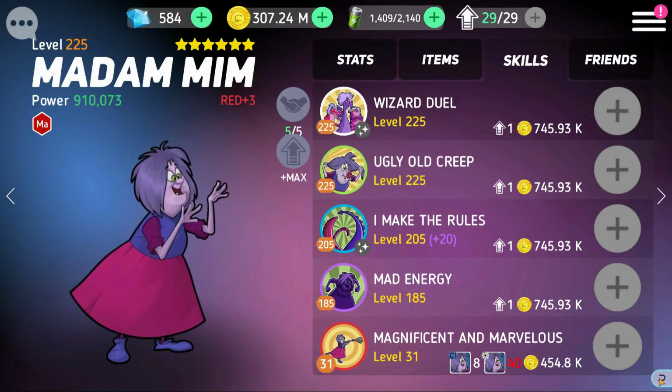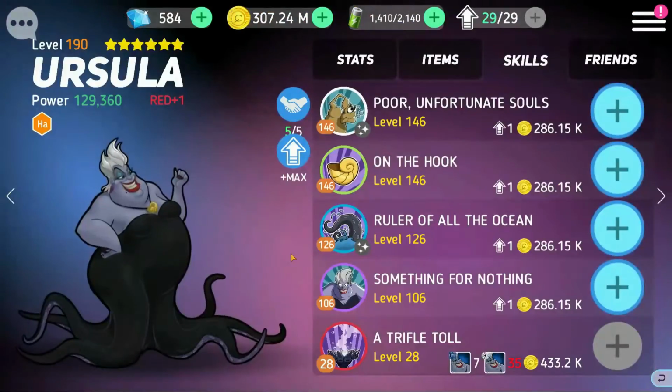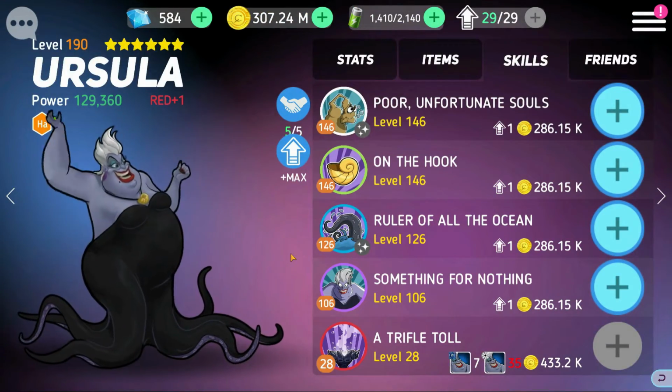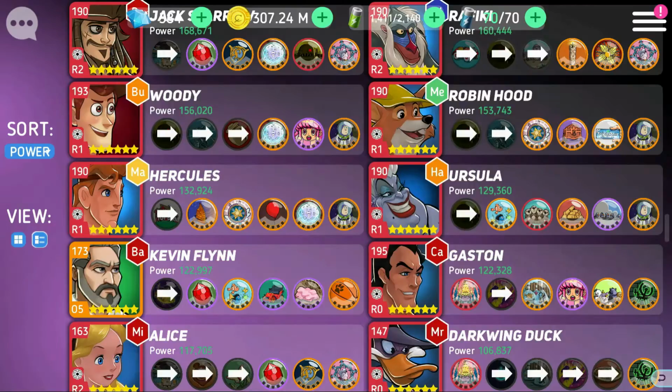Similarly, as I said in the last video about Ian, Ursula has probably the more reliable Hex for you. So she's going to do kind of the same thing. She'll Hex, and anytime he uses his white skill while he's Hexed, he's going to be stunned instead of using his white skill.